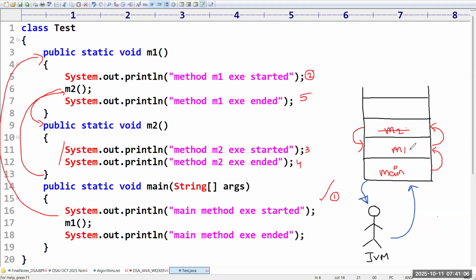Again, who is the caller of M1? Main method. So now it will return back to the main method. Is there any pending instruction? Yes, that will be executed. Now the main method will be deleted and it will return to the JVM. So how this stack is created and how it is destroyed one by one is our motto of today's class.